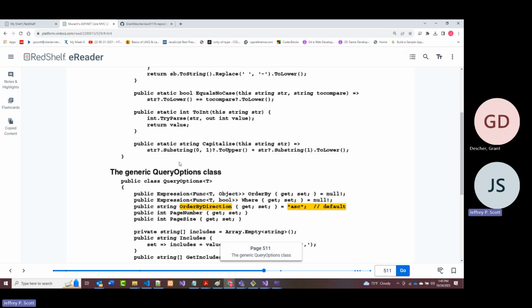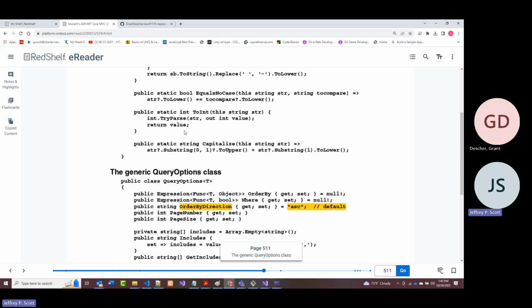Then there's a ToInt method. Again, this should look at least somewhat familiar from what we talked about back in our days of the AWD 1100 class, because we did TryParse. And remember, when you do this, you need an out value that you want it to go into, and this is what you're trying to parse, and either it's going to fail or it's going to succeed.